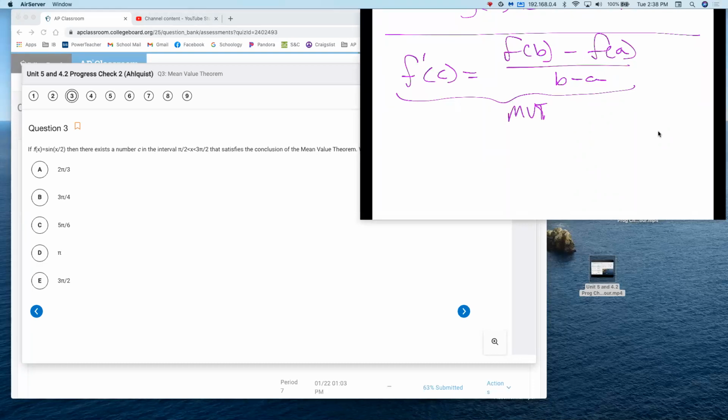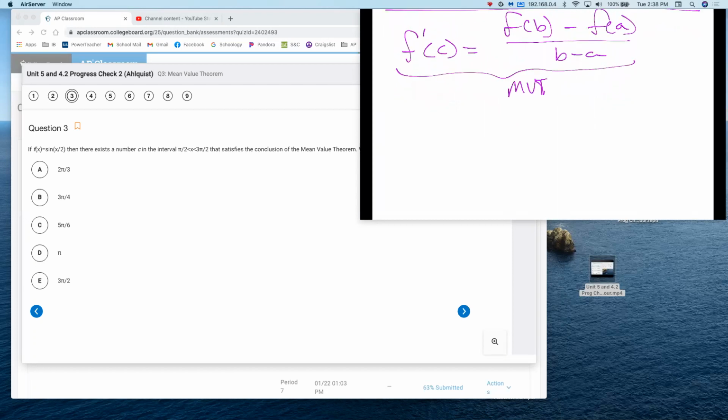So if it's a free response question, you're going to set that up. If this happens to be a multiple choice, you have to come up with the value on it. And I agree that this is not the easiest one; the computations on this are somewhat challenging. So f prime of x on this problem is the derivative of sine, which is cosine. Leave the x over 2 alone, but then we have to differentiate the x over 2 into 1/2, because that's the derivative of x over 2. That's the chain rule.